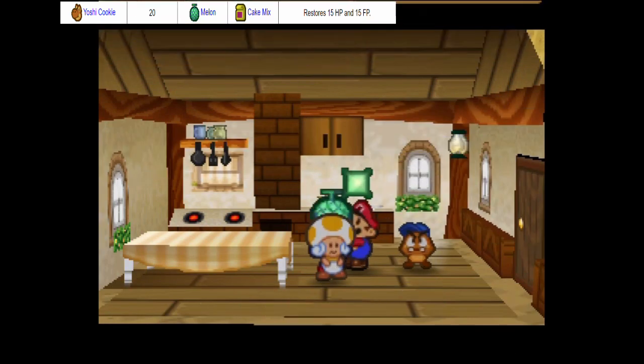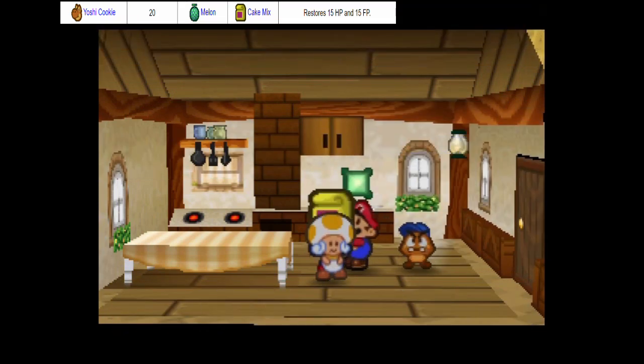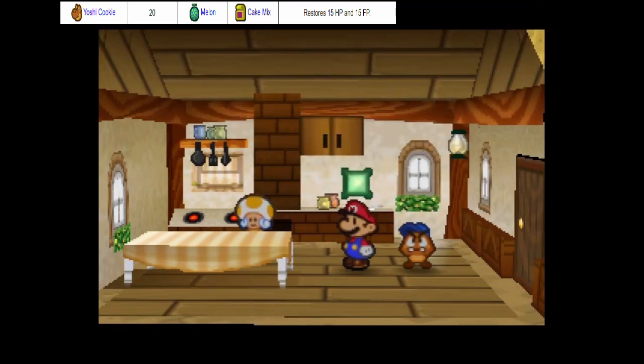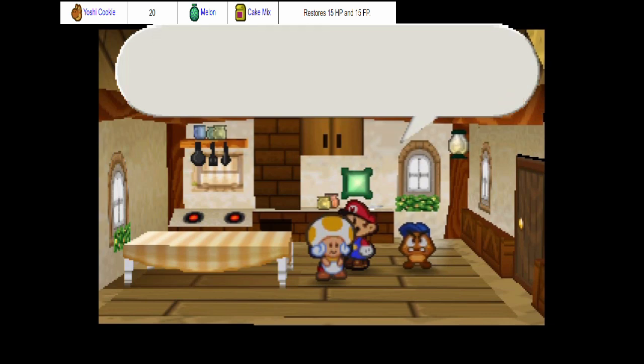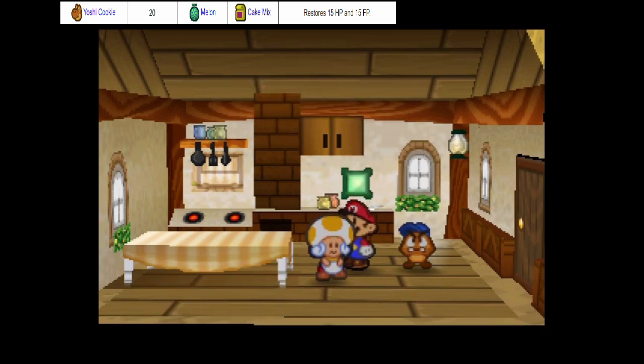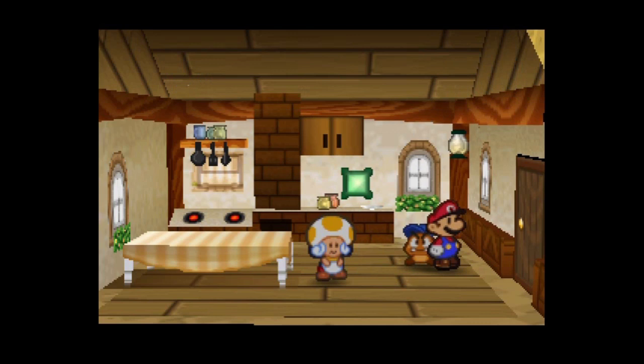Then the melon and a cake mix. Here you are. And we get a Yoshi cookie. 15 and 15. That's a pretty meh one. For the whole late in the game, you can get those. That's a pretty mid one. But, fair enough. We only have one more, so I'll go get the ingredient and I'll be right back.